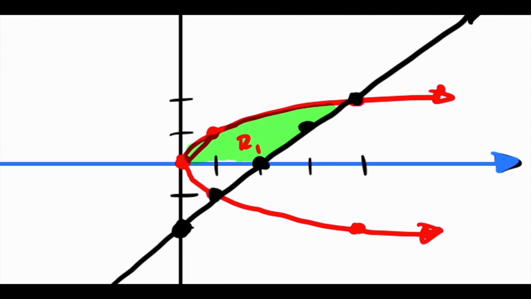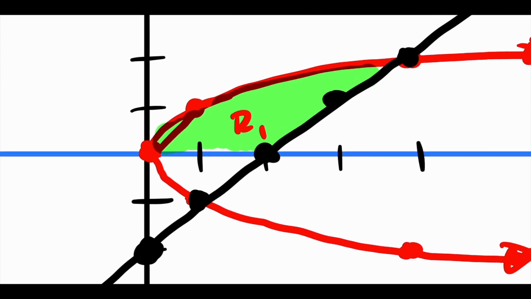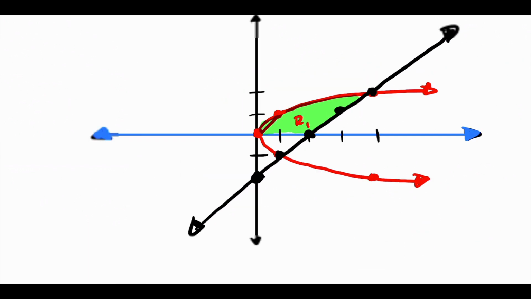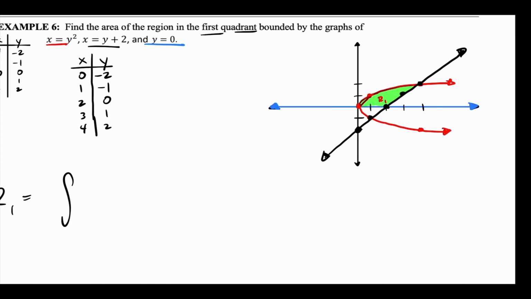Now we need the bounds. Where are the bounds going to be here? This is where it gets a little tricky. The x-axis will count as one of them. Where's the other one? I might go out on a limb here and say where red and black intersect. So right here? Yes. I could be wrong.